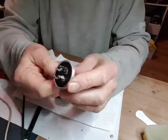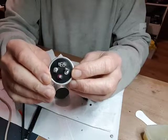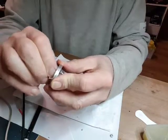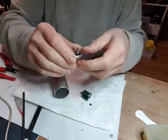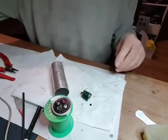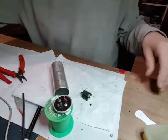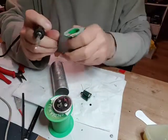Well, this is it with the 4 holes drilled in, the contacts. I've managed to push a single strand of copper wire into one of them just to try it. So I'm going to solder that on there, and I'll do the other, see what it's like. Twisted it round the best I can. That's fairly tight there. Solder that up.